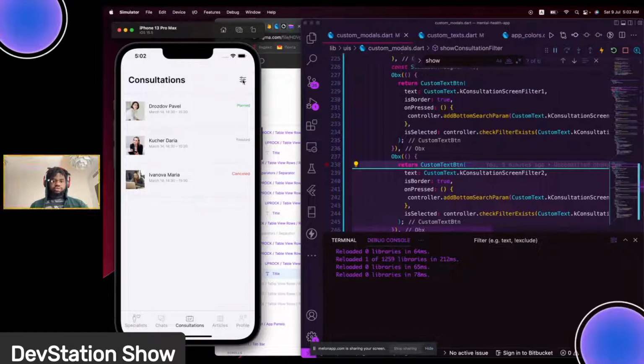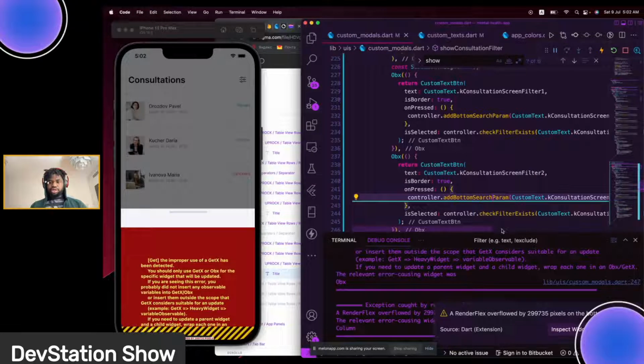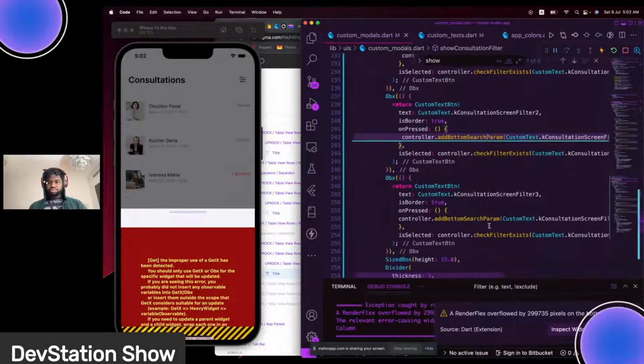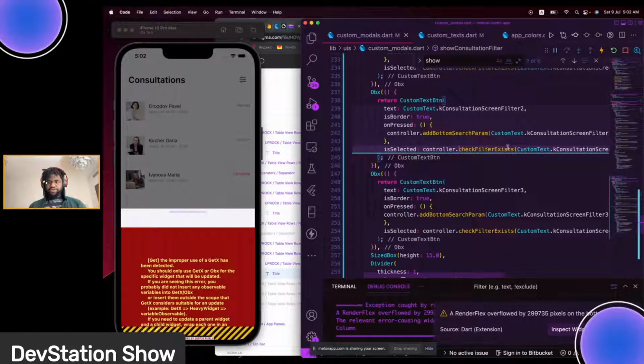So let's try that again. So in properties of GetX, check filter exists.